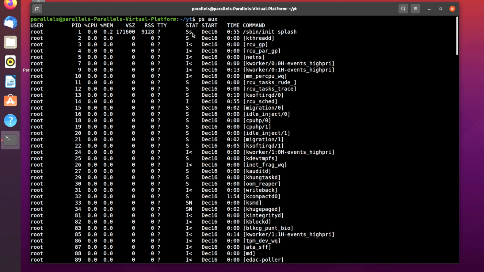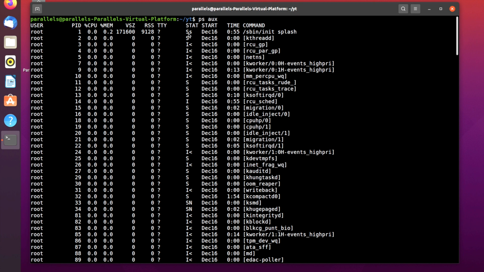So next one is the lowercase s. Actually, it's a session leader. Many processes in Linux are parents. That means parent processes run other processes, and those other processes are called child processes.